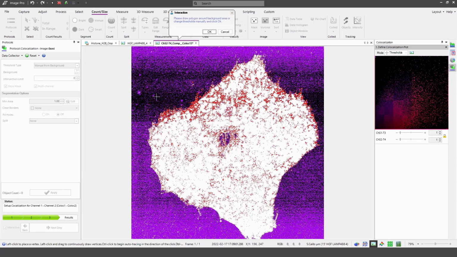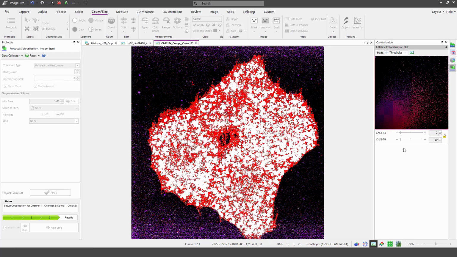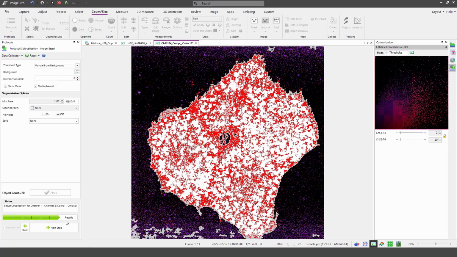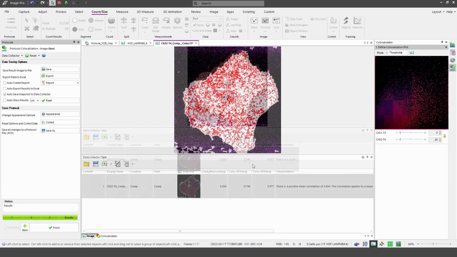And here I'm going to use the manual from background method to calculate my thresholds. So I select a region of background, click OK, and Image-Pro selects an appropriate value for the thresholds. And at this point, I can click next step to generate my results.